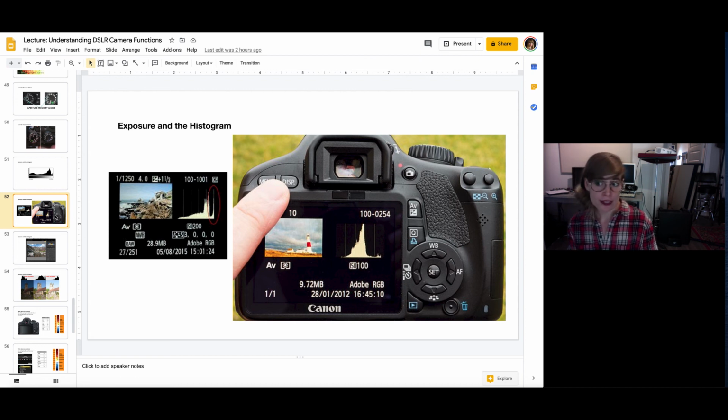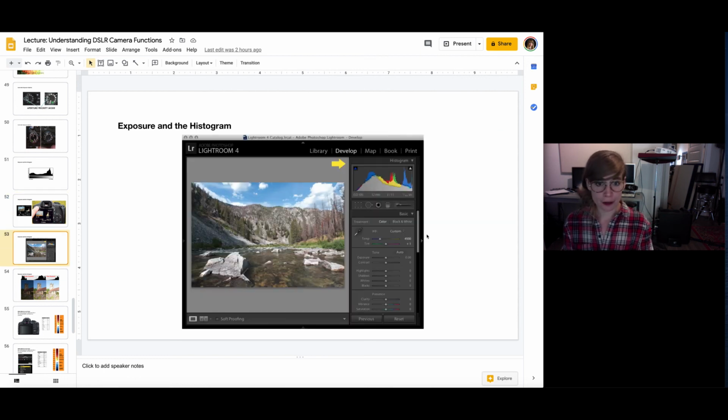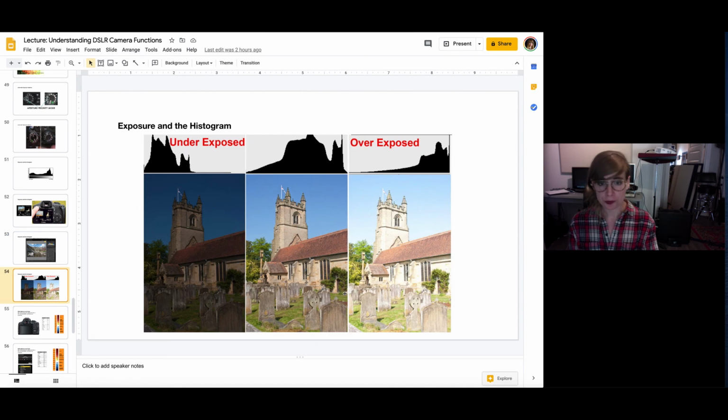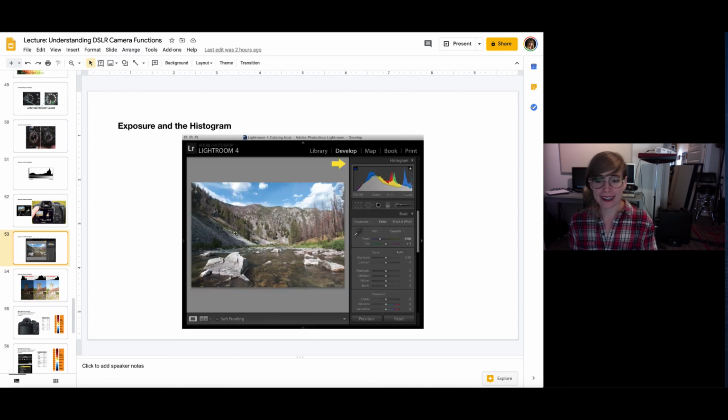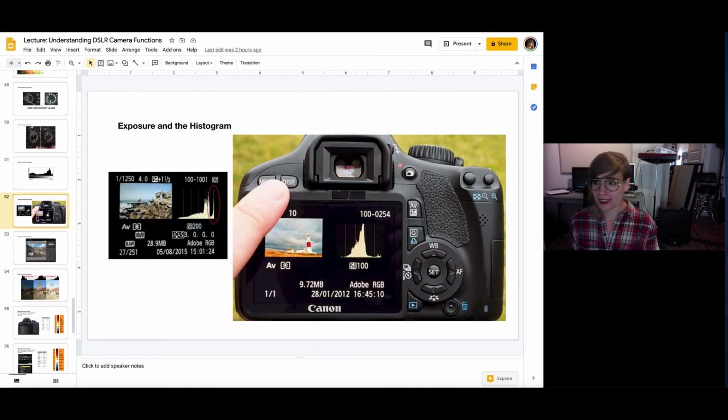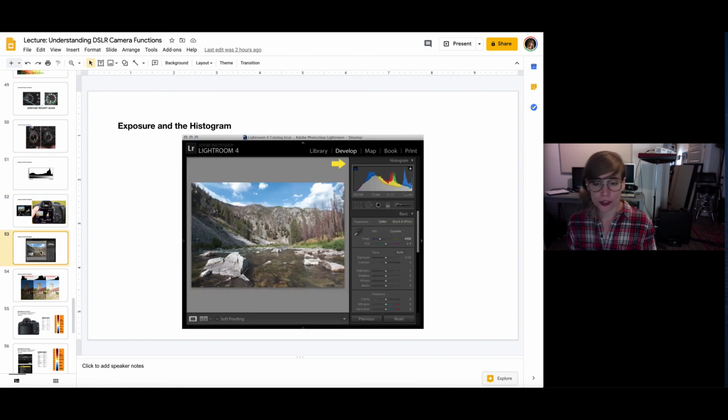The histogram is also the unit that you'll be able to adjust when you are editing your images in Lightroom. You can pull those highlights in, you can pull those shadows up as we start working on our image edits. So that histogram is going to go with you from the back of your camera per image all the way to your Lightroom window when we start editing the images from your shoot.